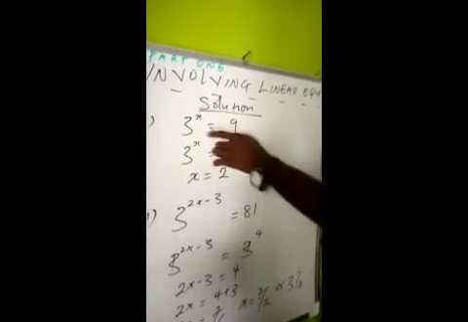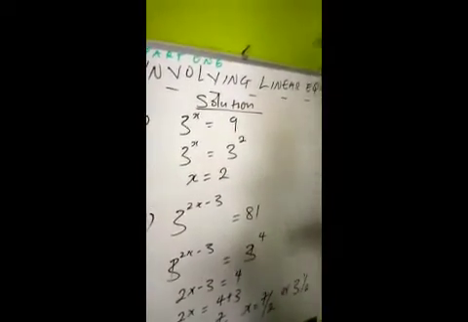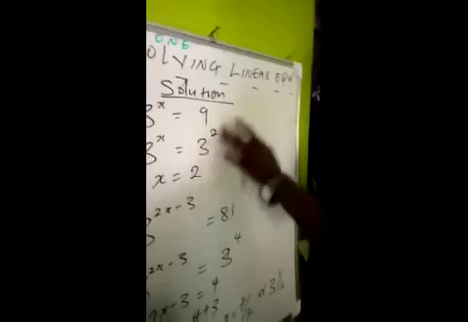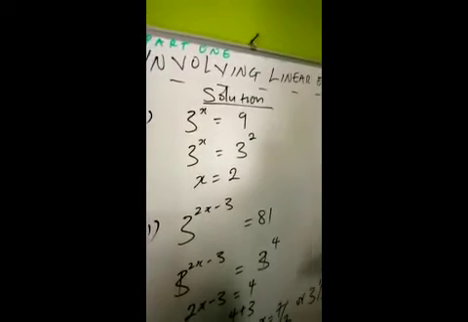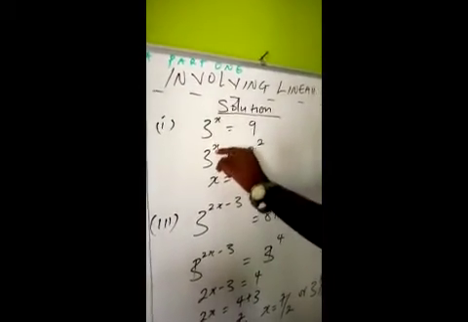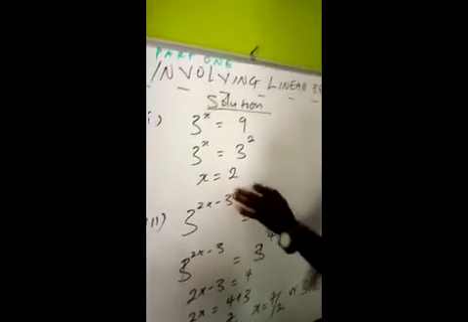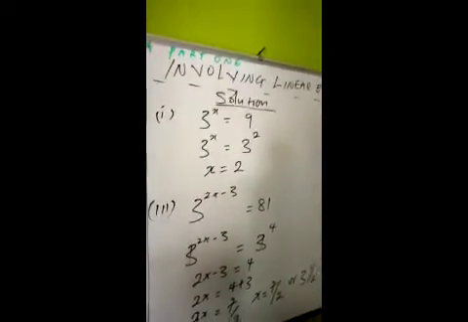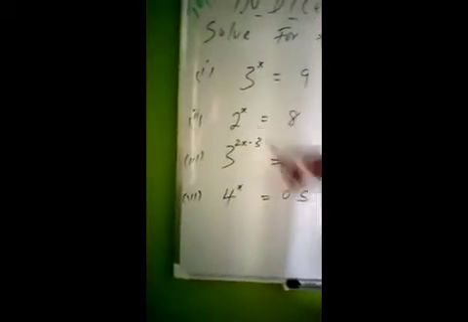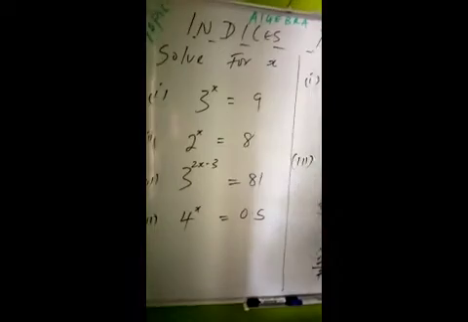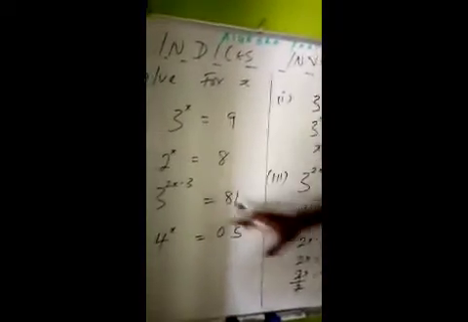So meanwhile, from this function, any place we see 9, we substitute with 3 raised to power 2. Therefore, you can see that this is 3, this is 3. The base now, you have to eliminate it by bringing down the power. The power here is s, and also the power here is 2. Therefore, the answer is s equal to 2. So that is how to do it. The reason why I go straight to number 3 instead of number 2 is because number 1 and 2 are equivalent. You will follow the same method.